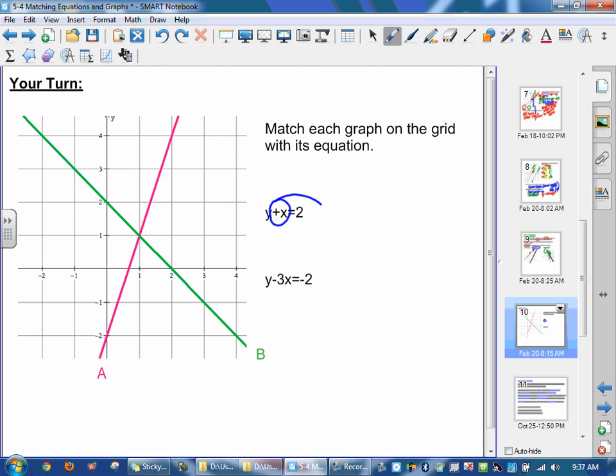So if I want y by himself, this x here has to take off and go through the 2. So how do I make that x go bye-bye and go to the other side? I subtract by 1x. Very well said. I subtract 1x here, which means I'm going to subtract 1x over here. Okay? All you're doing is making a zero pair. You're putting it to the other side. Okay? So then I'm going to rewrite my equation. I'm going to get y equals 2 subtract 1x. There's my new equation. So, does that equation now start with y equals? Yes, it does. So can I graph it now? Yes, I can.